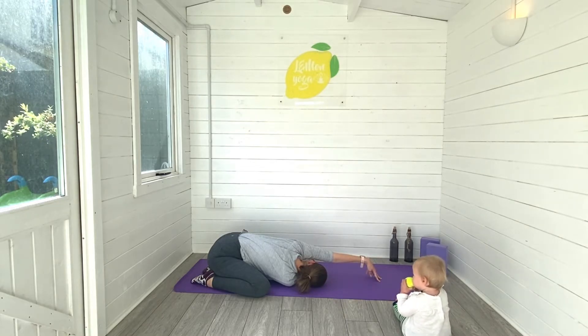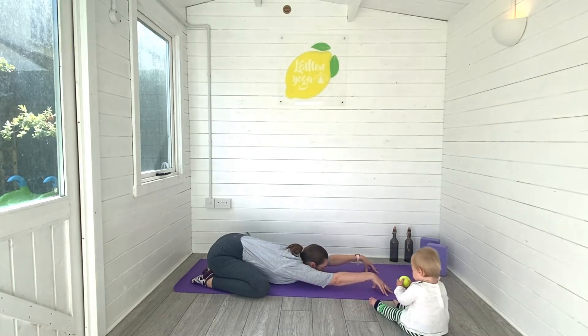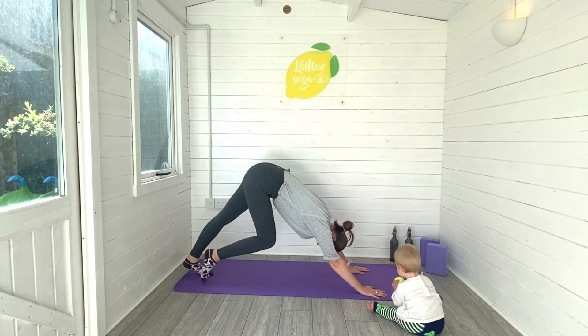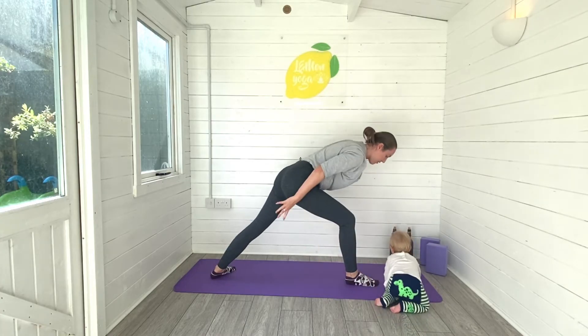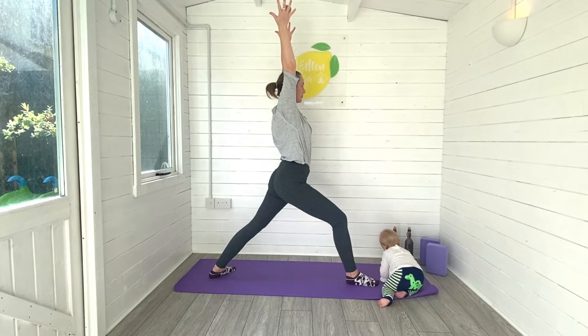Like I said, I've kept this really short today because I know that children can get bored quite easily and you need to move on and entertain them. But it's a 10-minute all-round flow that you can keep repeating for best effects. From there, release and press back into your downward facing dog, hips high. We're going to step our right leg through, place that left heel down, and pressing into your right foot, rise all the way up into warrior one. We're going to move through some fiery strength-building poses now.